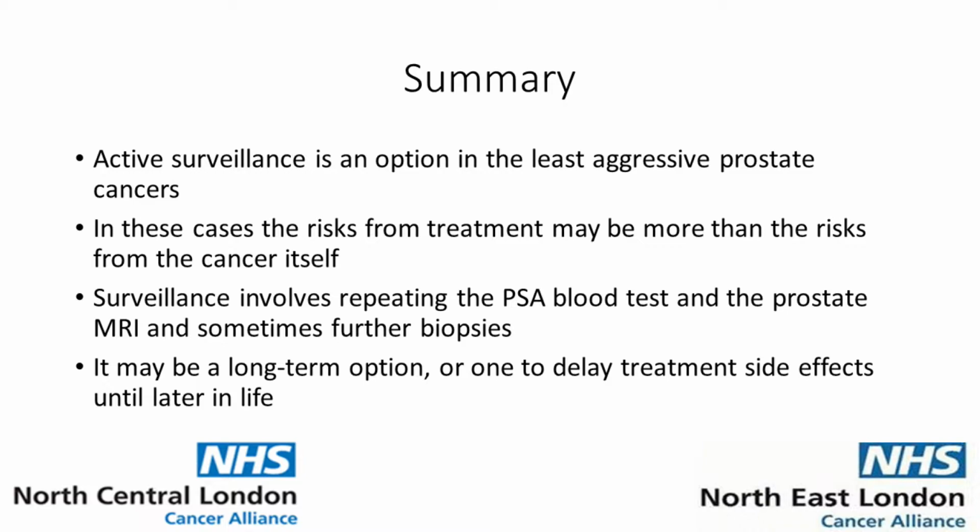So in summary, active surveillance is an option in the least aggressive prostate cancers. In these cases, the risks from treatment may be more than the risks from the cancer itself. Surveillance involves repeating the blood tests and the prostate MRI, and sometimes further biopsies. It may be a long-term option for some men who want to delay treatment side effects until later in life.